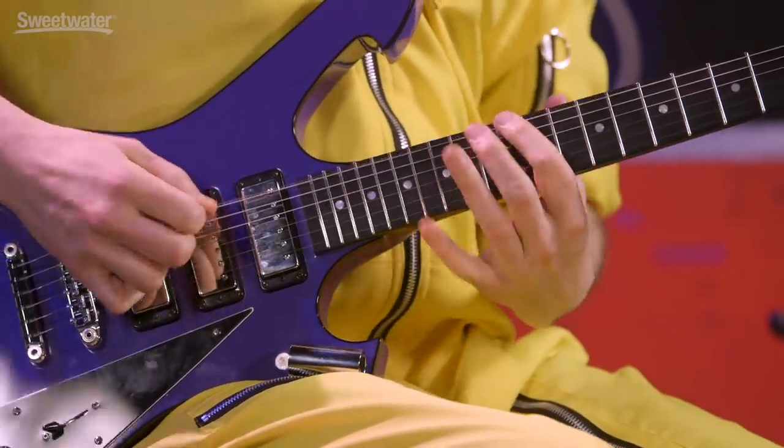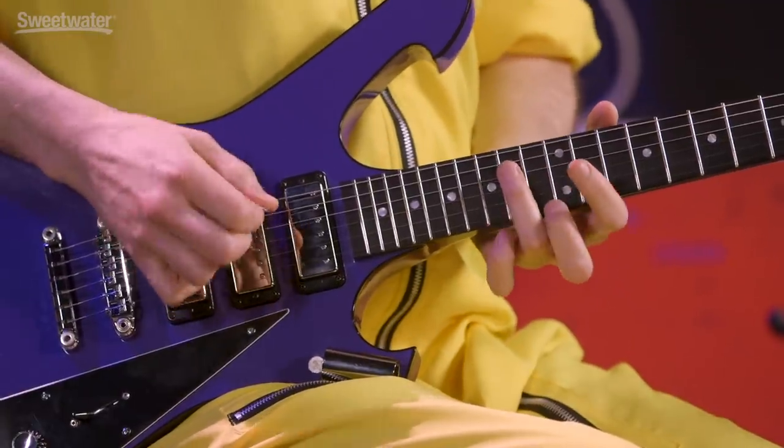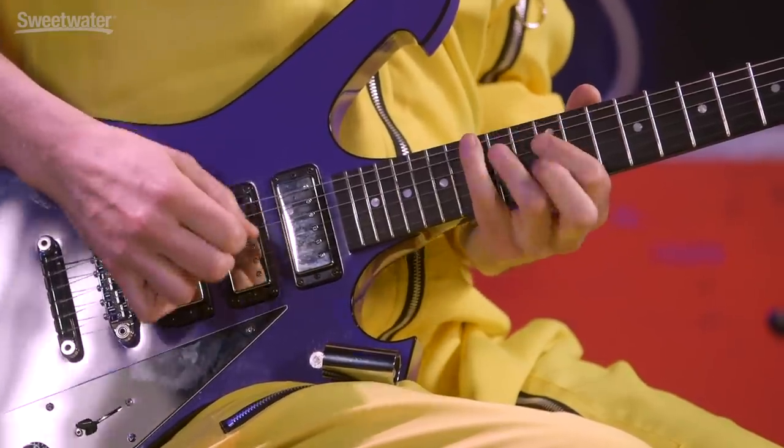And then, here's the only technical thing: you're going to have to use these last two fingers. Or maybe not. You might be able to get the other ones if you want, but I use those two. The pinky for the G and the third finger for the E. So if you want a little left-hand workout, that's a good one.